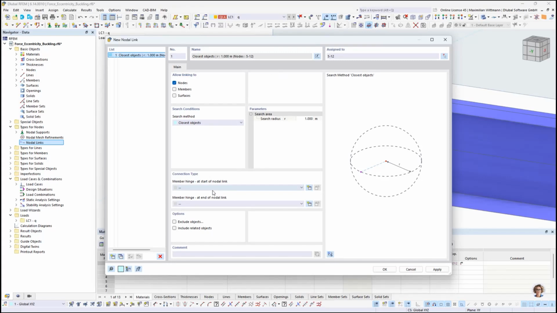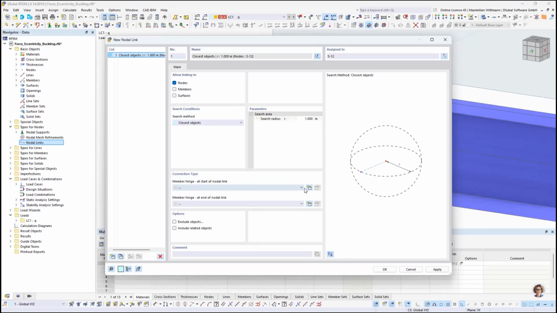What is really important also to mention at that point is that when we think back to the member beam, we did not define any transverse stiffness, for example, in the area of the supports. So we have really a free warping behavior in the area of the supports.